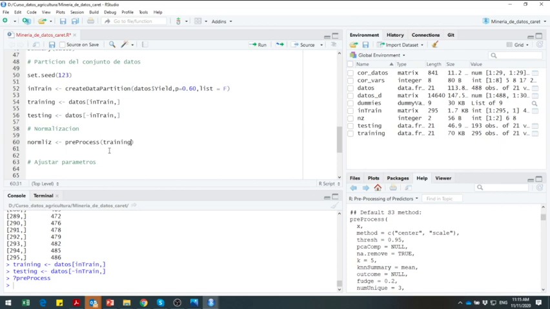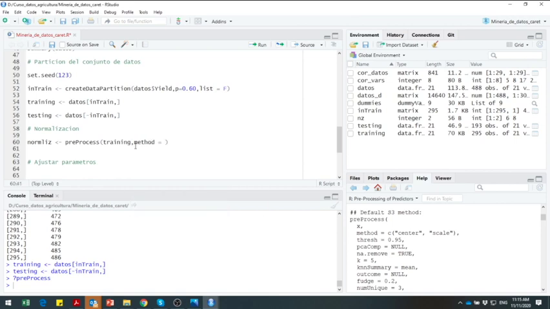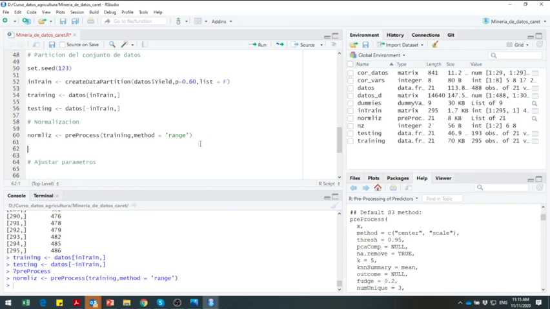And based on the parameters of that training, I'll be able to lead my testing to normalization. That's why I'm not going to write here the data object. So I'm going to tell the method that I want to use for normalization is range. And that's from the formula that we saw in the presentation. And it's going to use a scale of zeros and ones for each one of these variables. So this is a model.